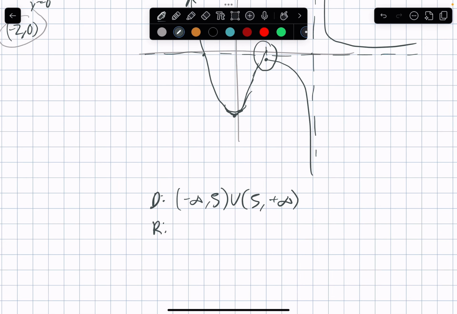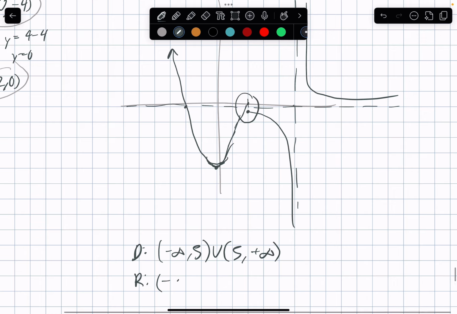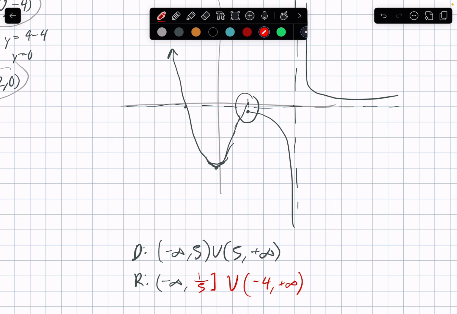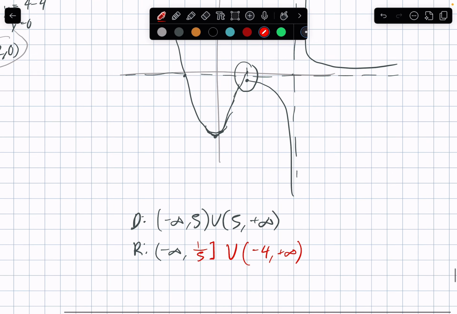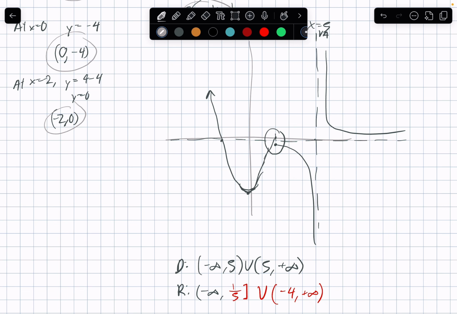What about the range? Coming from the bottom, so negative infinity. Apparently, the range is said to be this. I don't get why. Okay, it makes sense that there are brackets. There's a bracket for this part since there are no open circles so far. But here it's a parenthesis. And -4 to positive infinity. Yeah, again, I don't really get why this is the range. But that's it.